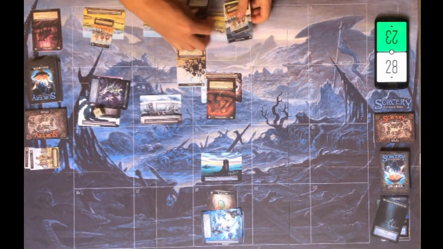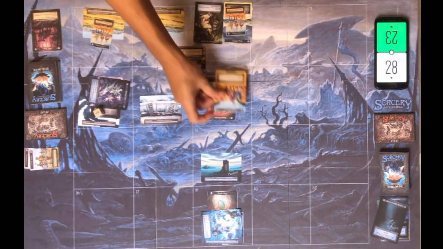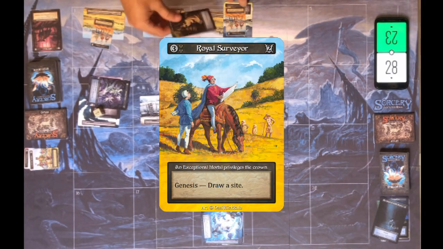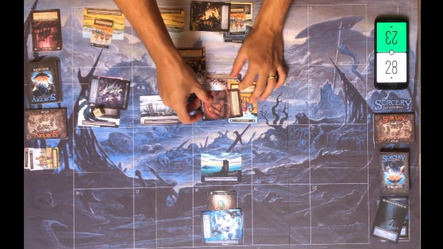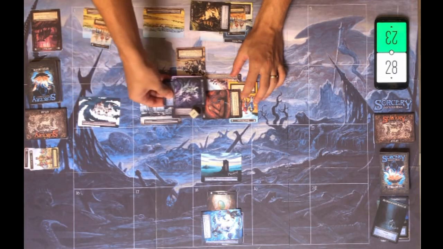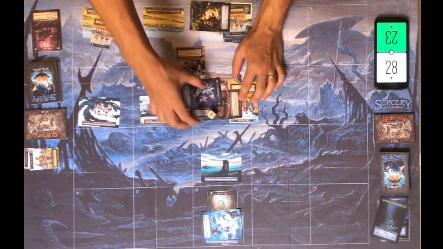Earth player starts their turn by untapping all their cards and drawing a spellbook card. They then spend 3 mana to play Royal Surveyor. Earth player then taps Pudge Butcher to drag Sling Pixies to its location and shoots it using Sage Ballista.